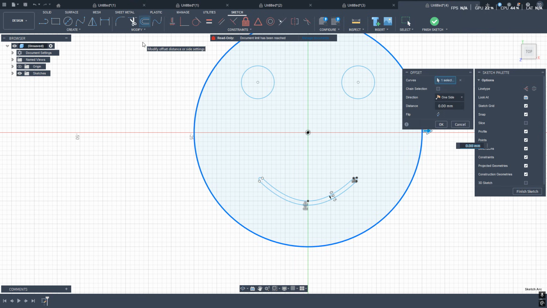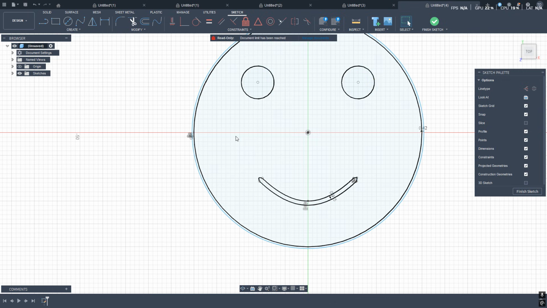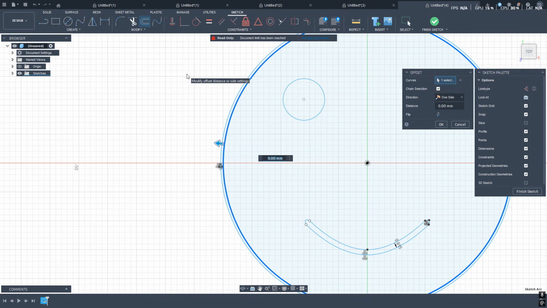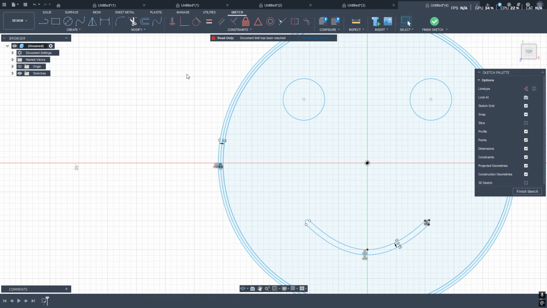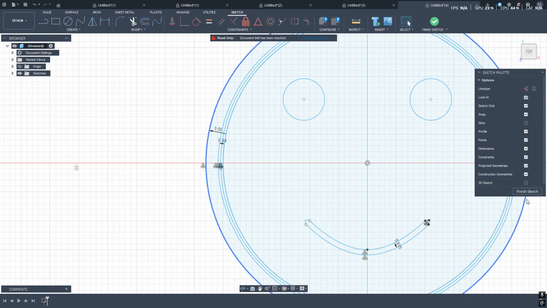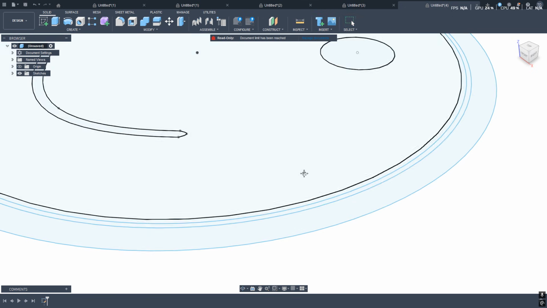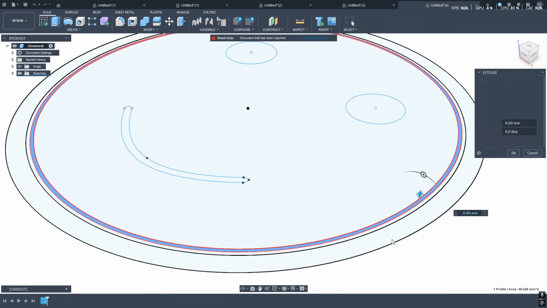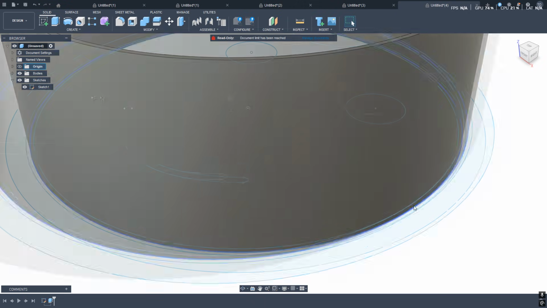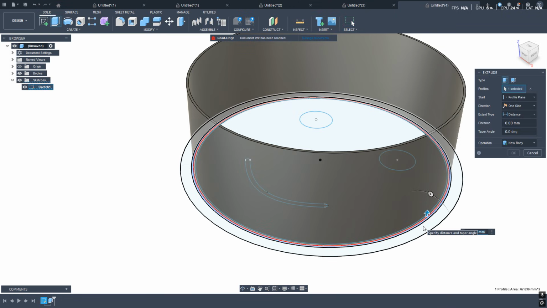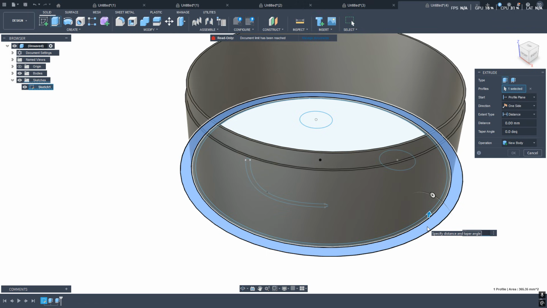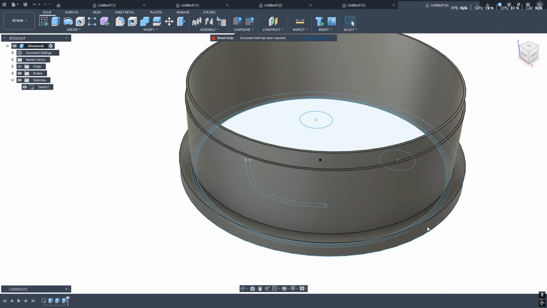We want to do the same thing. We want to offset this by 0.42, and then we're going to offset it again by 0.84, and we're going to offset it again by 3 millimeters. Okay, so now if we extrude everything, extrude this by 19. We're going to extrude this by 16. I'm going to extrude this by 3.